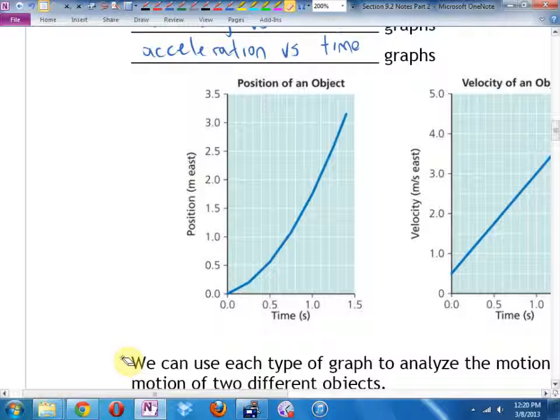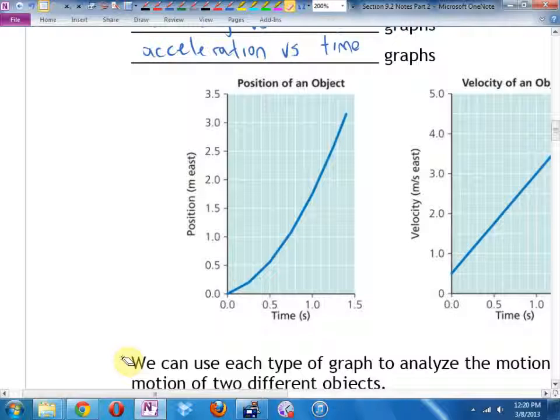Velocity. The slope is the velocity. Now take a look at the slope of this graph. First of all, is this graph here a line or a curve? A curve. But we did say that the slope is how steep you are. Is this graph getting steeper or shallower as time moves forward? Steeper. And what did we say the slope was on a position time graph?